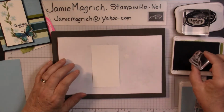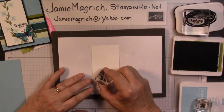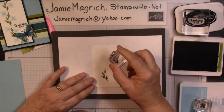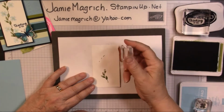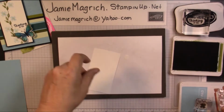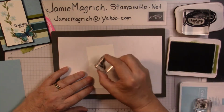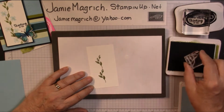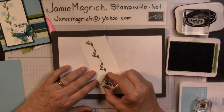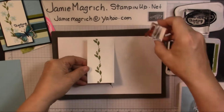I'm just going to stamp this progressively up the side of this page here. Basically, oops, well, I already touched it, so let's turn it over. Try that again. A little more down here. Okay, see how I did that? Alright.